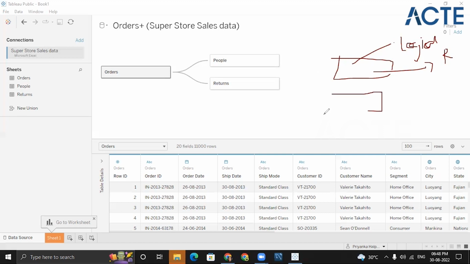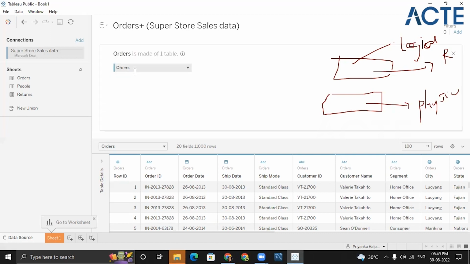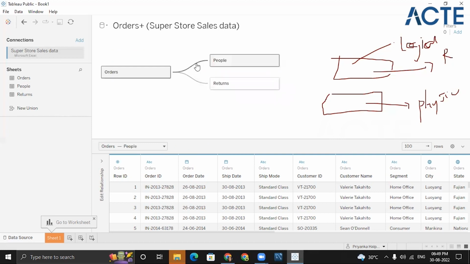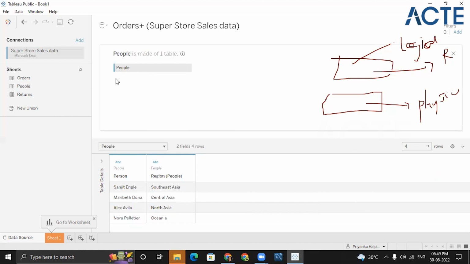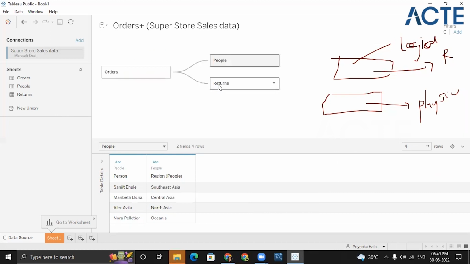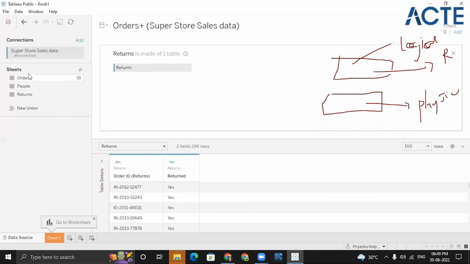But what is underneath this logical layer? We have the physical layer, and the joins are happening there. Getting it? Click on it, maybe on any of these. Now you entered into the physical layer. If you double click here, now you entered the logical layer. Sorry, physical layer. I meant to say physical layer, but it hasn't shown anything yet.